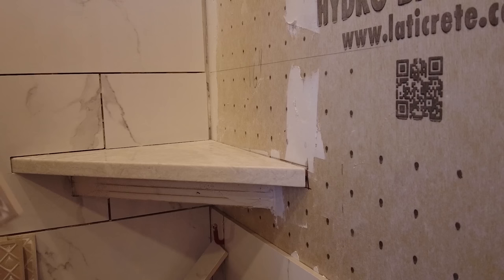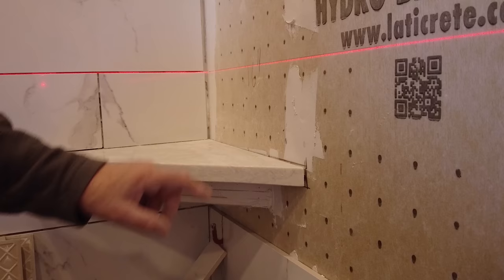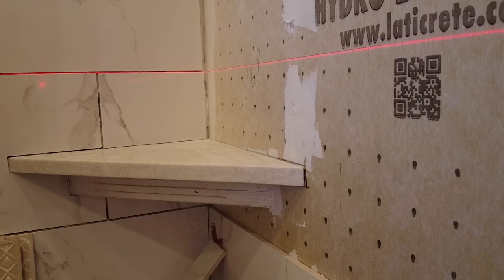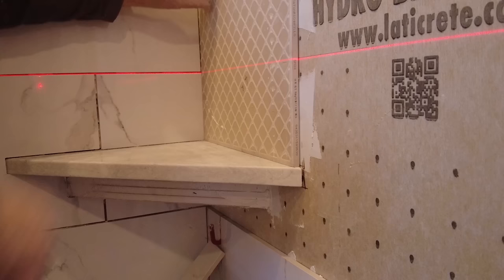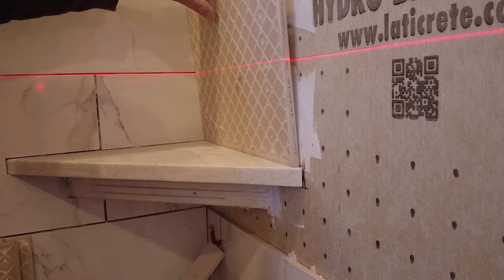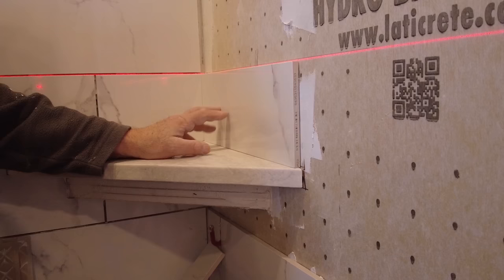But here is where a laser level will help you out. So here's my laser line. So I know this piece is cut to here. This is not actually the piece because I already cut the piece, but I'm just showing you. So I need to cut this. This piece has to go down here. So how do you do that? Just get your tile, put it in place, turn it upside down, mark your tile, one here, right? Then go to your saw where you'd cut your tile, and I have obviously left a little bit of room for the cork.